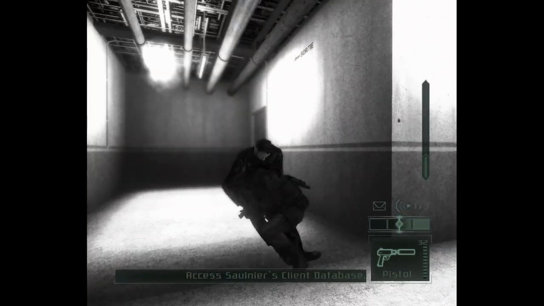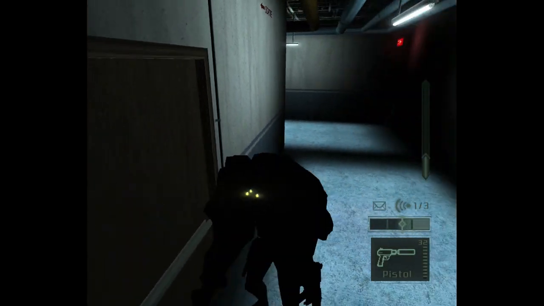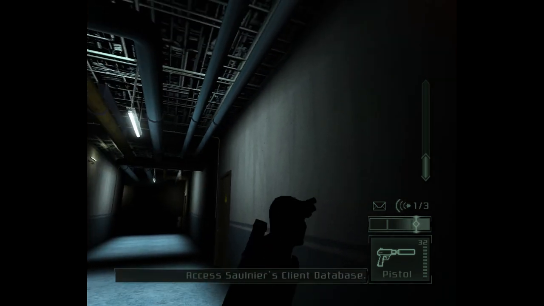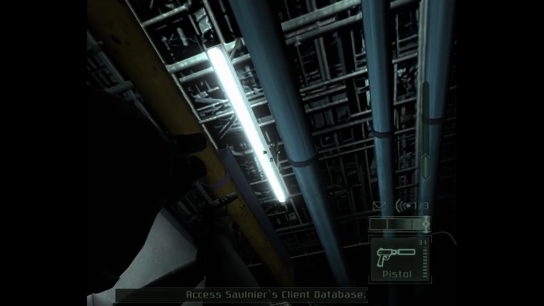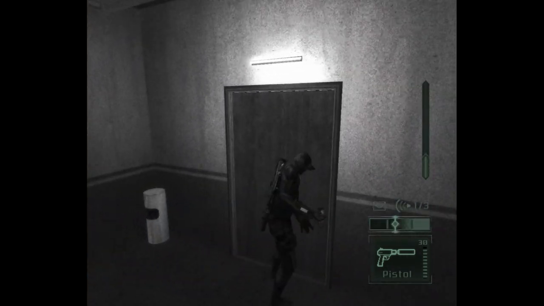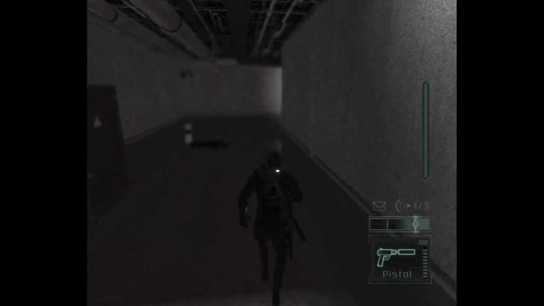Man, this mother effer just had to come show his face. Guess I could hide him right here. Is this breakable? And this. So no one can find your dead body. All right, onward to the next objective.